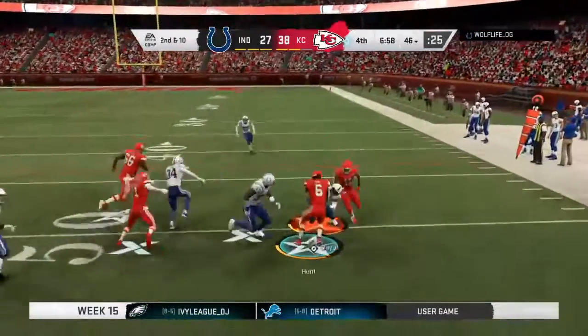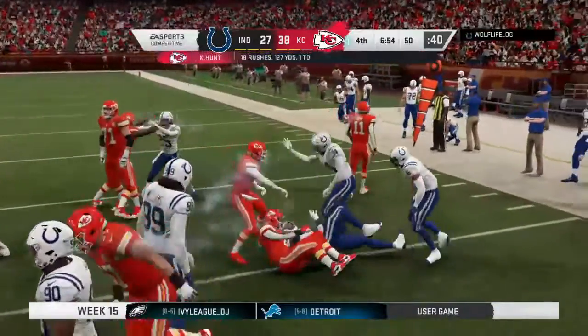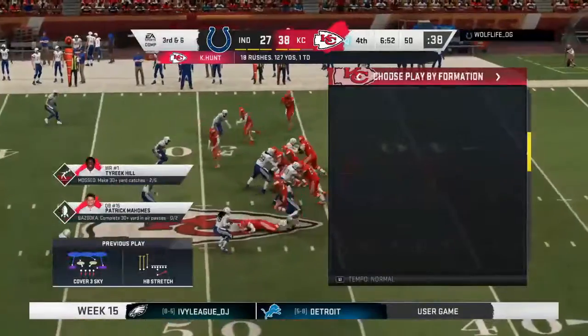Mahomes going to hand it off to Hunt. And he works his way forward for about 4 up to the midfield stripe.